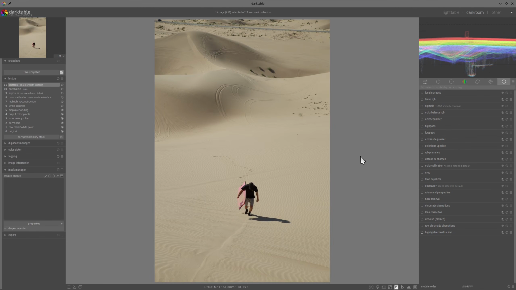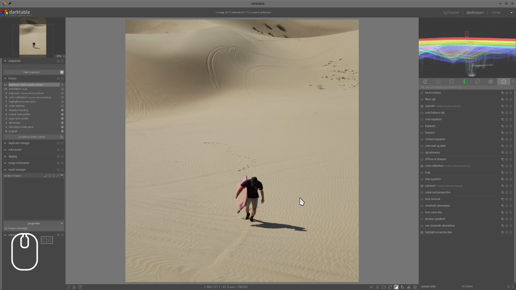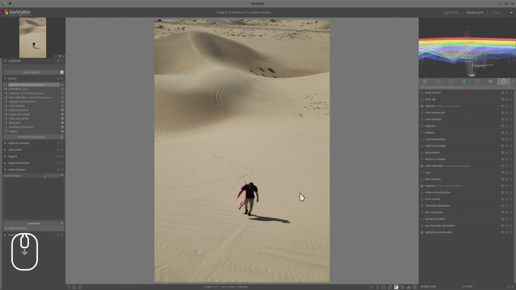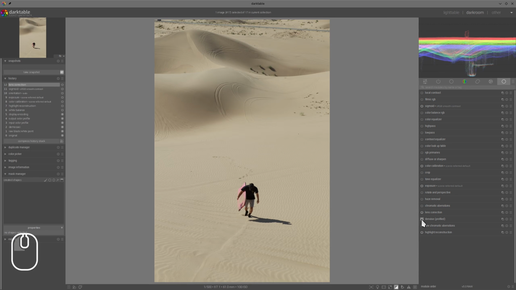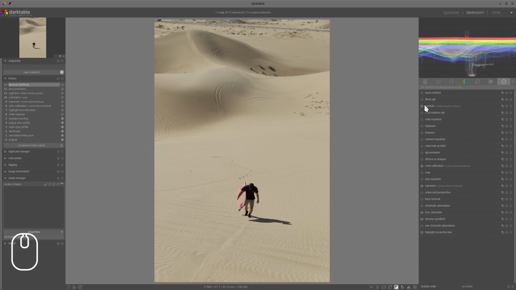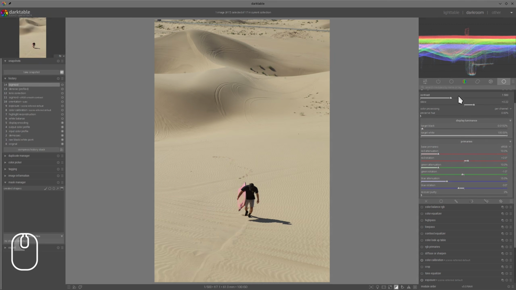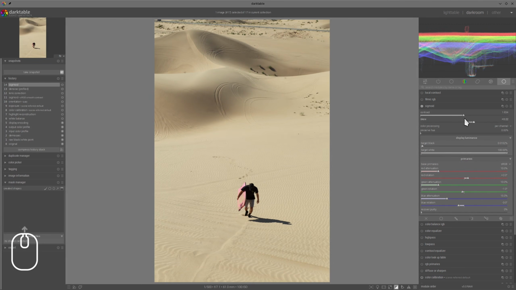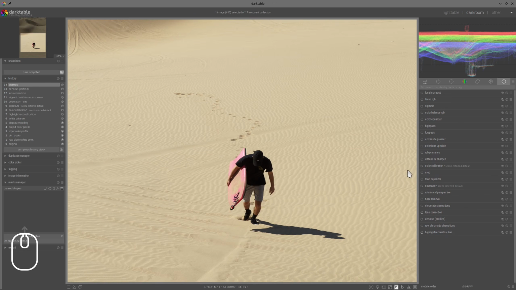In this photo here, we can use a color lookup table to improve a little bit of local contrast of the photo. For example, I would like to improve the local contrast of those ripples in the sand. But first, lens correction and denoising. It's quite important. And I will also go a little bit with contrast higher in the sigmoid, especially in the highlights. And now we can use color lookup table.